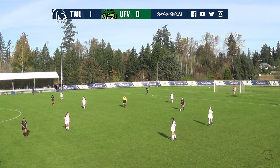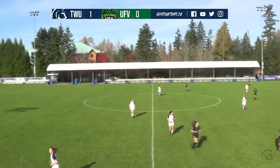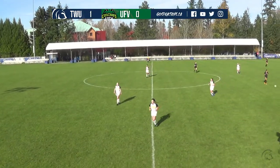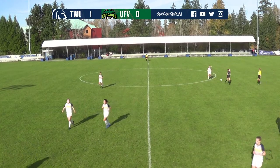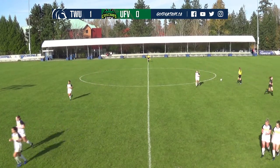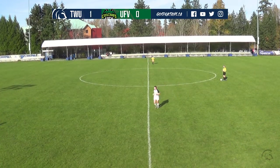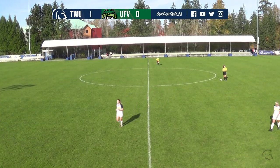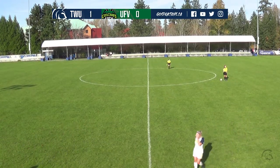Perkovic plays it up, but it's halftime here at Chase Office Field, so it's 1-0 in favor of the home side Trinity Western Spartans. Goal coming just 10 minutes in, courtesy of Elizabeth Hicks, her third goal so far in exhibition play this year. So 1-0 Trinity Western over the Fraser Valley Cascades. Stick around for the second half in just moments here.